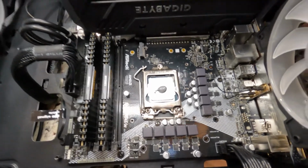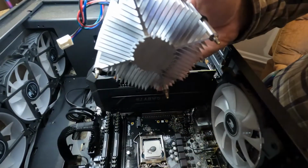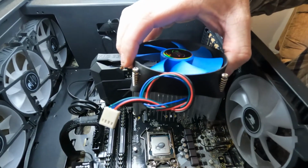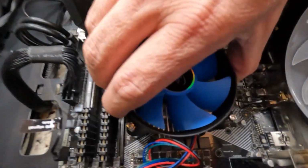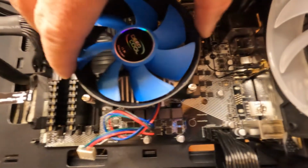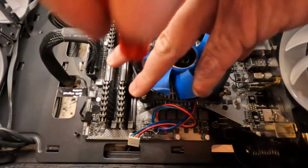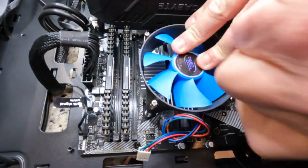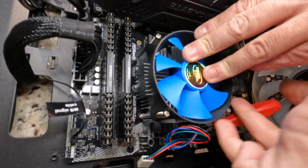Next step, we're going to install the fan. When the fan sets down on it, it has this flat surface as well. It's going to spread out the thermal paste to give it an equal amount across the bottom. So we're going to set this down on top of our CPU and make sure we give it a good push. And at this point, we are going to start screwing it down.